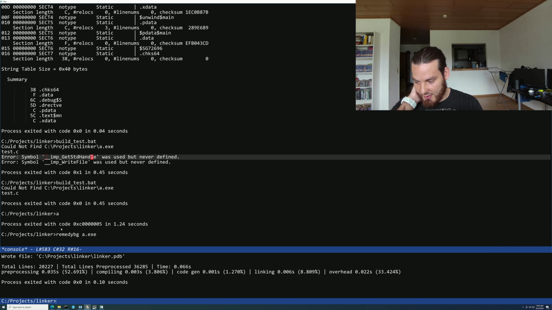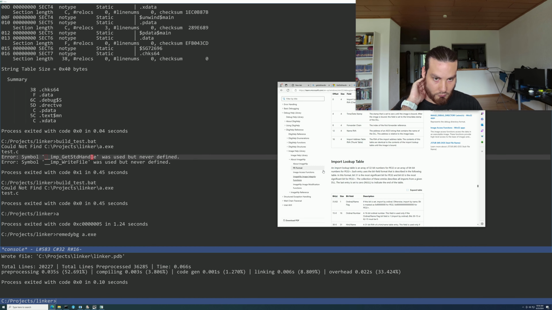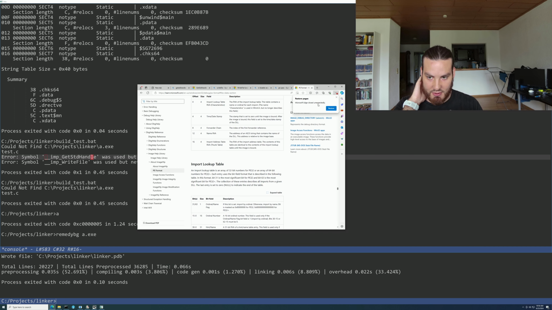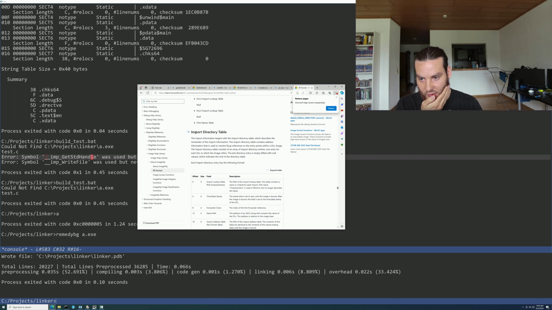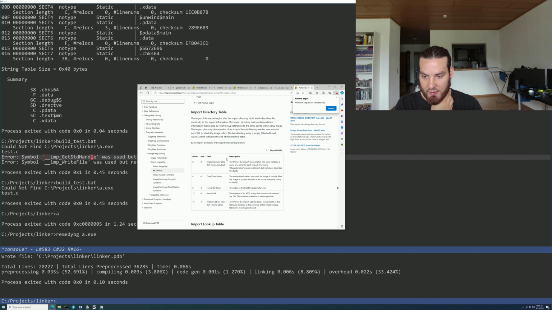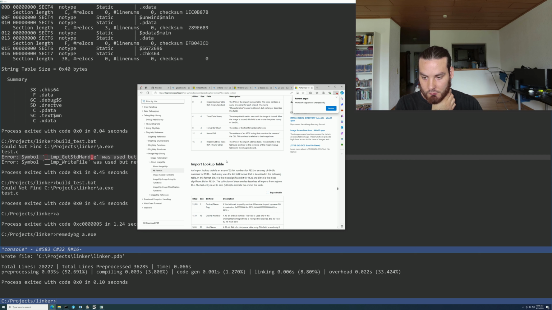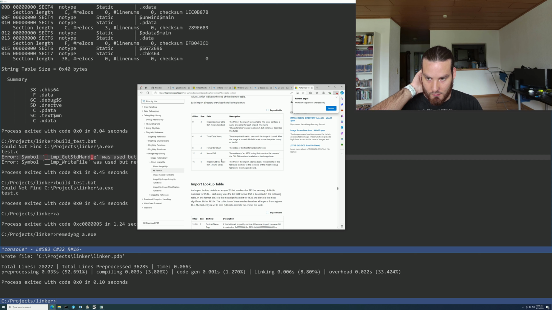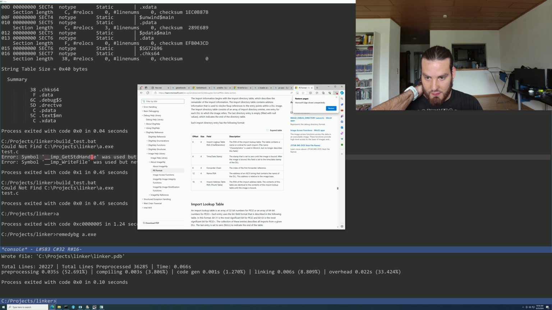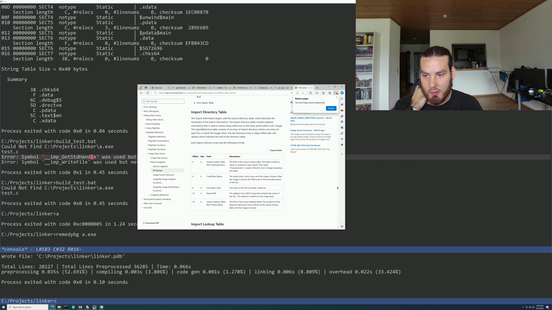And again, this is the iData table, iData section right here, import directory table. Let's maybe look at that. So first of all, the import directory begins with the import directory table, which describes the remainder of the import information.